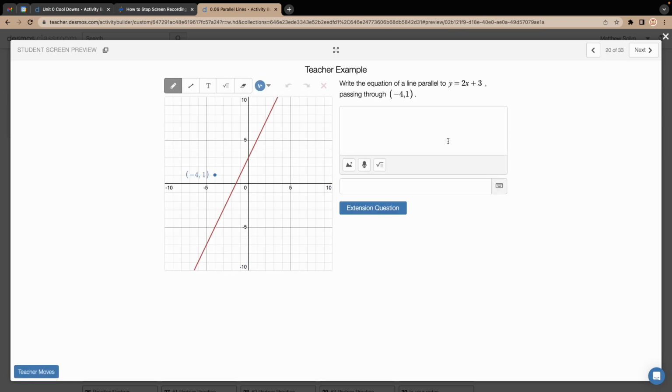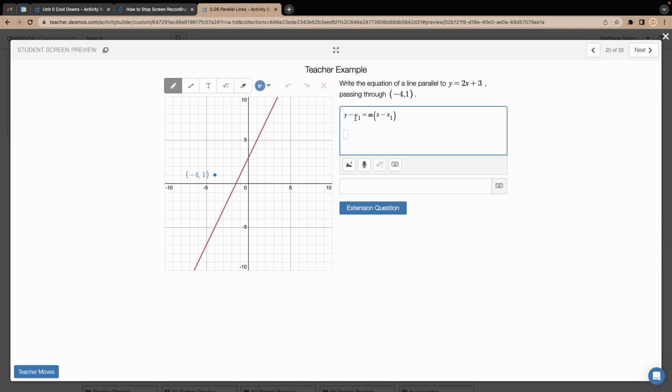Now we're going to write the equation of a parallel line that goes through a point. There's a couple different ways to do this, but it ties back to what we talked about yesterday. So let's say I want a new equation of this line. I want to go through a point, and I want to have the same slope because the lines are parallel. What really would be helpful is to use point slope, because we're talking about the slope and a point. So point slope is super helpful. Let's plug in what we know for point slope.